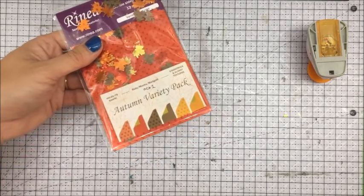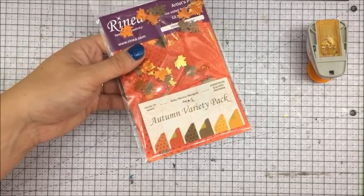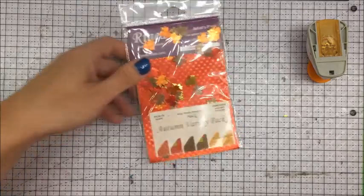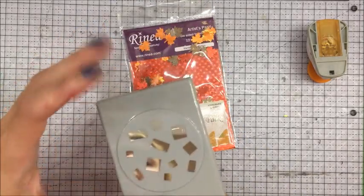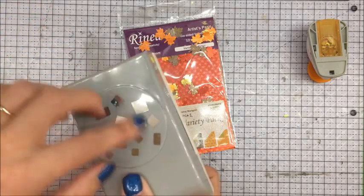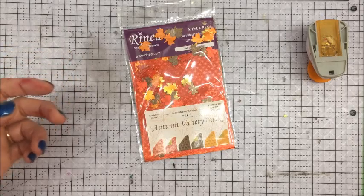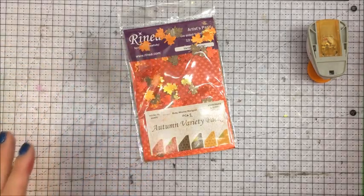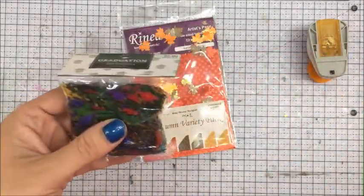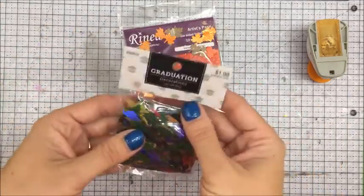Another punch that is great for this, in case I don't even have enough to make a shape, is the confetti punch, which you can get at any craft store. It's this one right here. So if you just have bits of extras, just punch it out with some confettis with this confetti punch, and boom, there you go. This is great because that way you don't have to go out and buy these little packages. If you have the dies, little punches, you can just make your own, use your scraps, and there you go. You can get a custom mix.